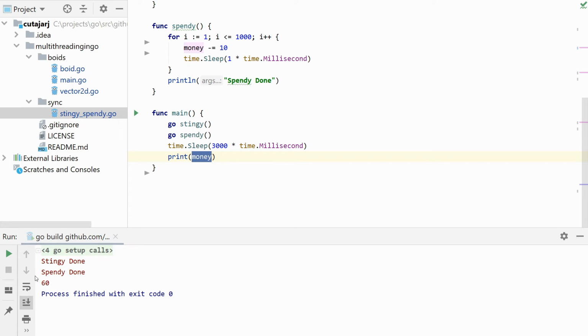If you think about it, if we add $10 and remove $10, the balance at the end should stay 100. However, this is not happening. We have a balance of 60. Let's try running it again. And you can see that the result is completely different again, right? It's 110 now. And again, if we run it again, we have the result of 120.